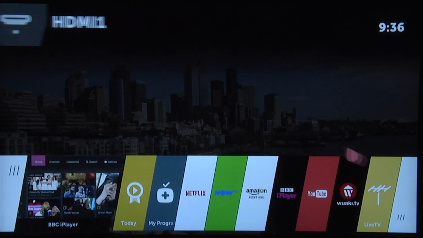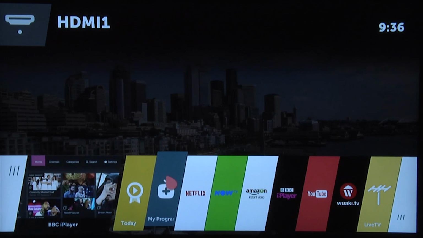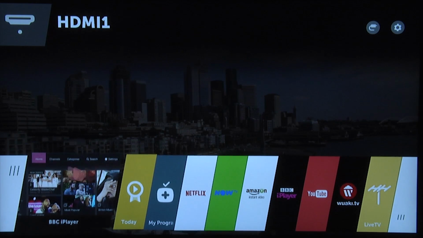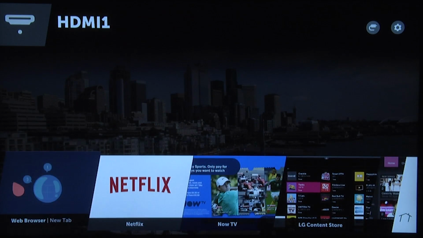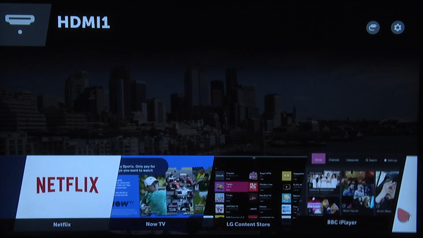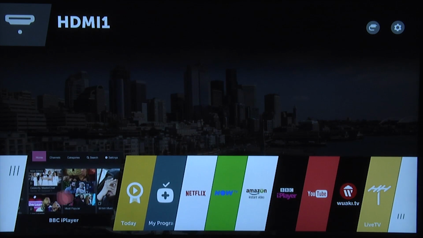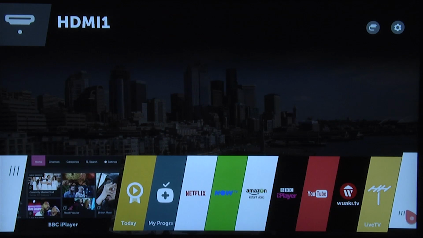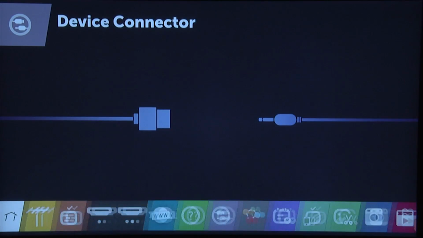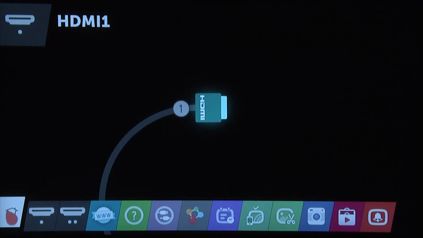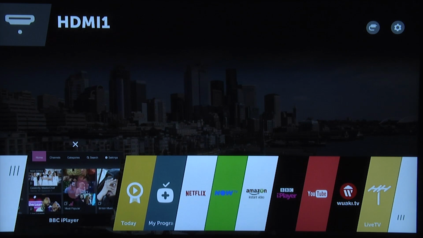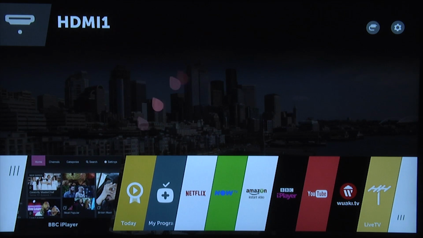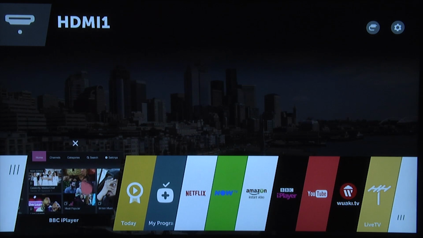Back into WebOS, and as with last year, the launcher along the bottom here. If you go to the left, you're going backwards in time and looking at things you've opened previously. At the home page again, and if you go to the right, you're going forward in time and looking at things that you want to open up. Here we have the most recently opened thing before the current thing you've got open. So prior to opening up the HDMI 1, we were looking at BBC iPlayer.